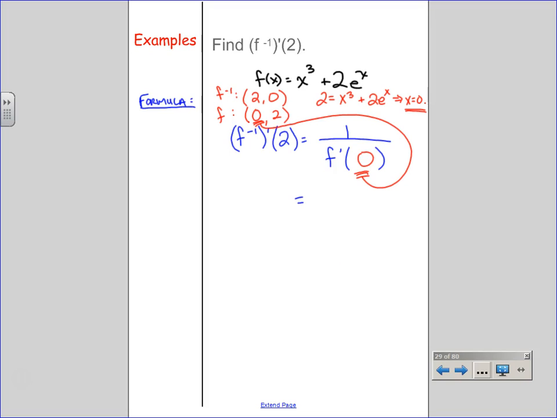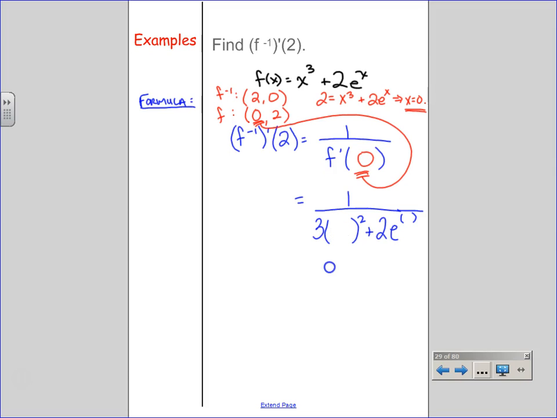Oh, that's right. Now, maybe you might want to do F prime up here in the introductory work. This is a pretty easy F prime, though, so I'm going to go ahead and just do it right in the formula itself. What is F prime? 3 something squared. You guys know why I'm leaving it blank, right? Okay. Plus, what's the derivative of 2e to the x? 2e to the, so who's my x? Who am I plugging in? Got it. So I'm plugging in 0 there.